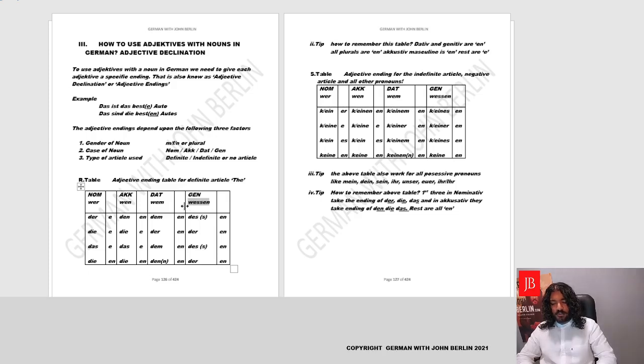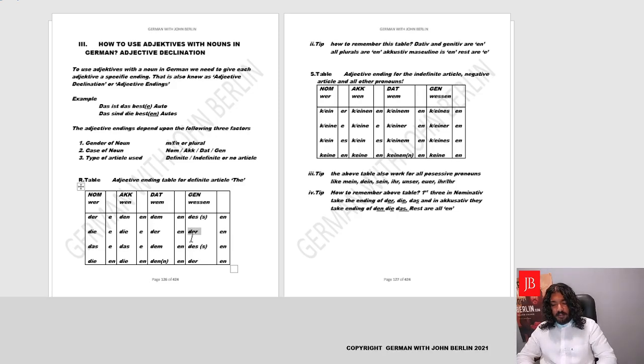Now again, we have a question. Whose house do you visit? Yes, wessen Haus besuchst du? And I say I visit the house of the rich neighbor. Ich besuche das Haus des reichen Nachbars. Yes, this S belongs to the article, like we learned in Genitiv. And again, wessen Haus besuchst du? Whose house do you visit?